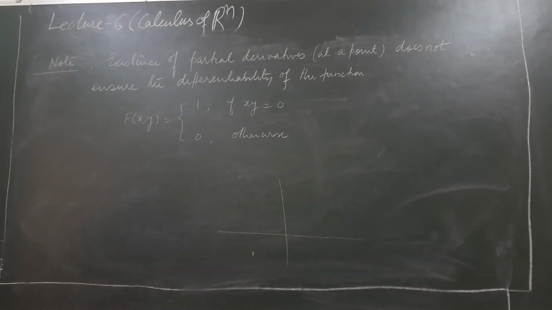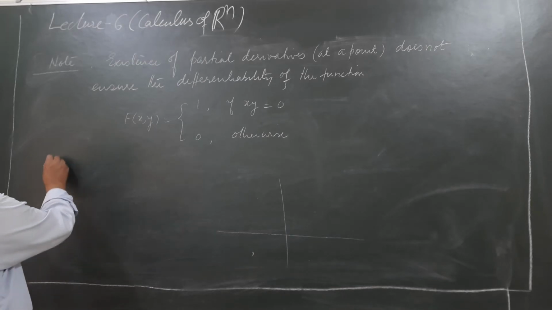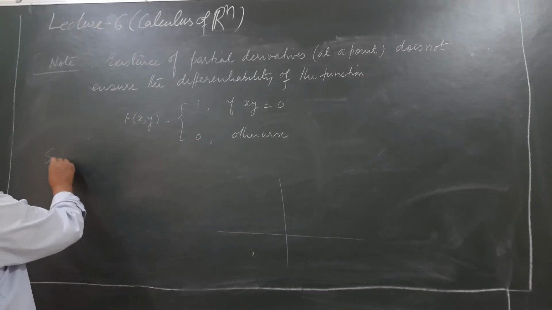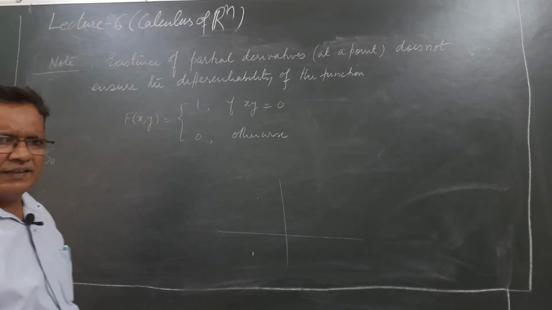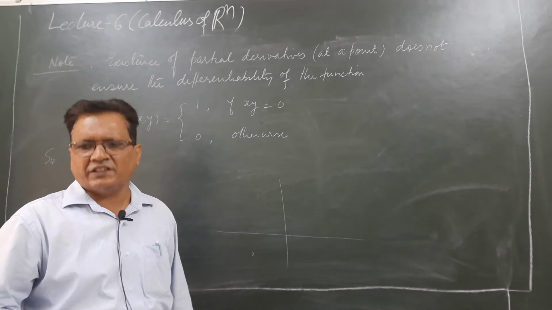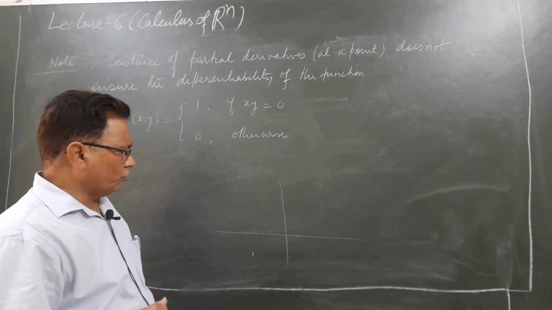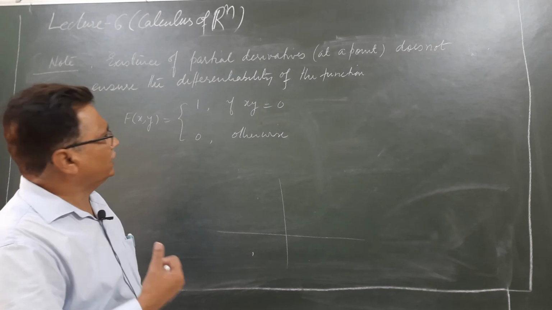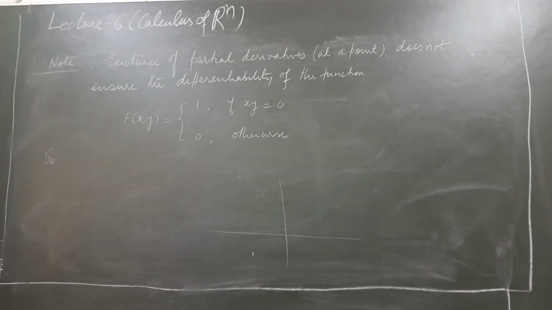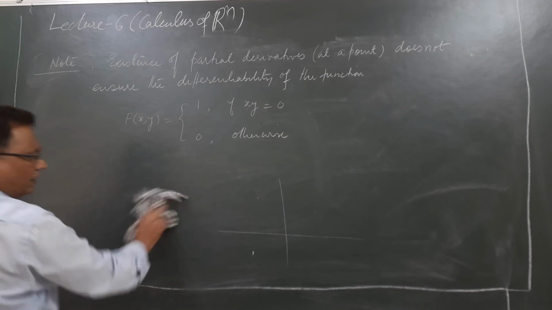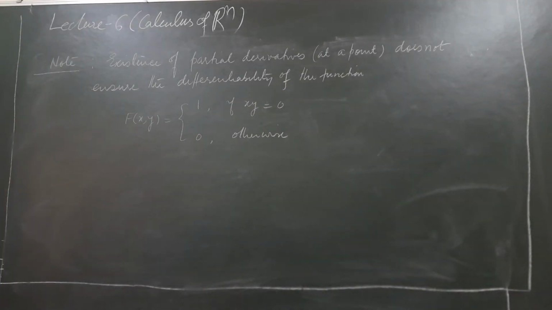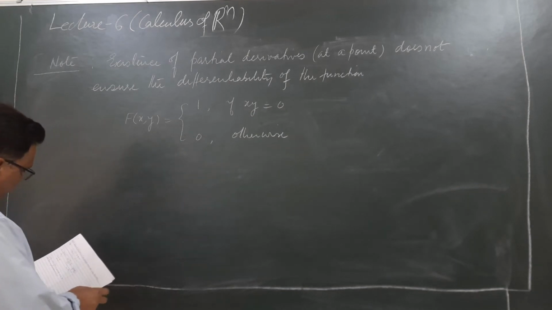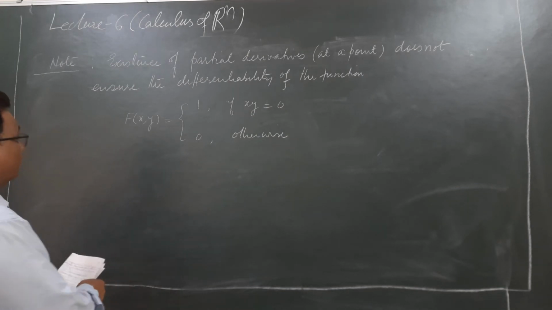All right, so in fact, we expect not only this, we expect some conditions on the partial derivative so that existence of differentiability is ensured. Okay, so that is nothing but the continuity of the partial derivative. So more precisely, we have the following theorem. The statement of the theorem is, let me write down this theorem.